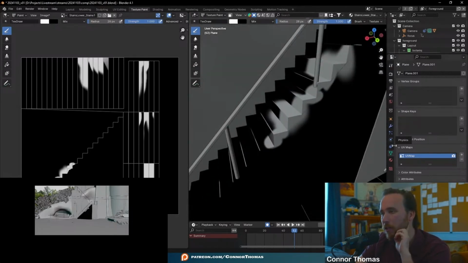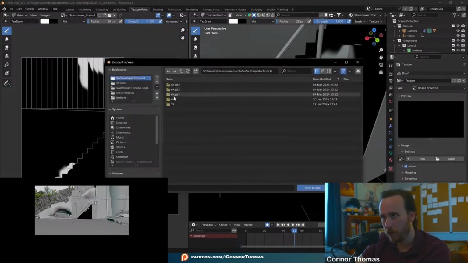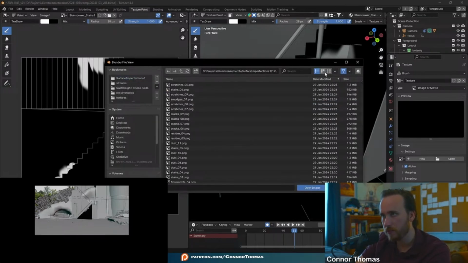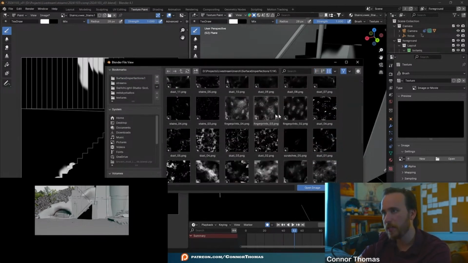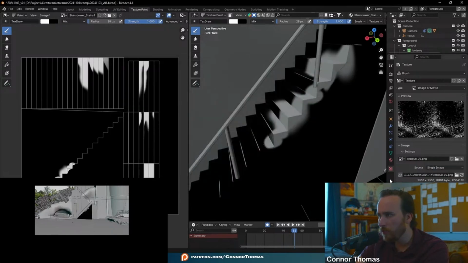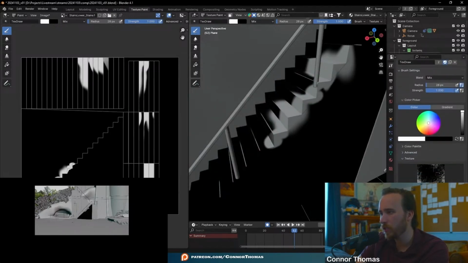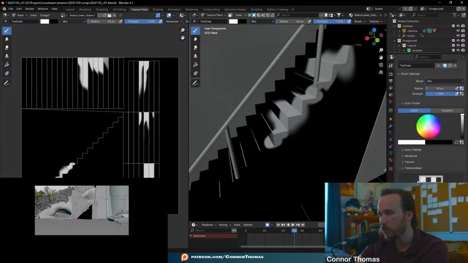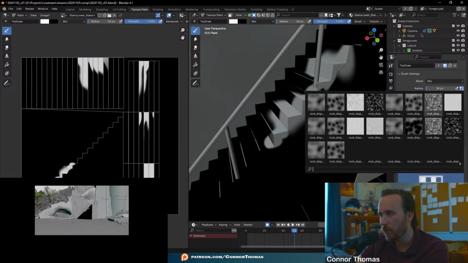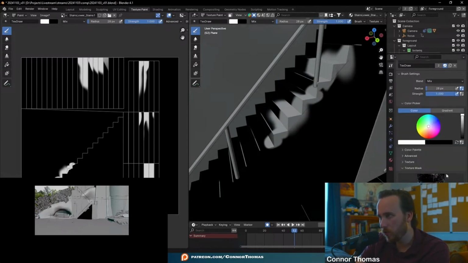Now, if you guys are part of our Patreon, you may have seen this already, but we have a surface imperfections pack that I love to use for things like this. So we'll just load in some scratches or something. You guys get access to this for free if you're part of my Patreon. Probably do this residue one here. We'll go back over to our tool settings, and then we're just going to make sure that texture is removed, but the texture mask is selected on that residual texture that we just loaded in.